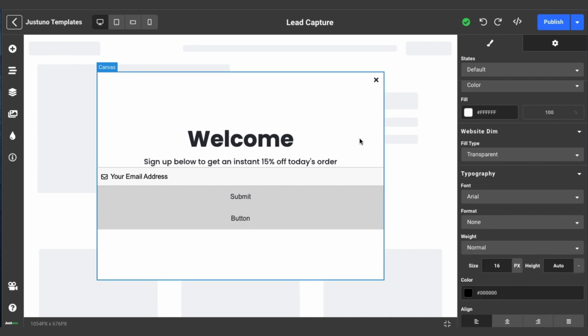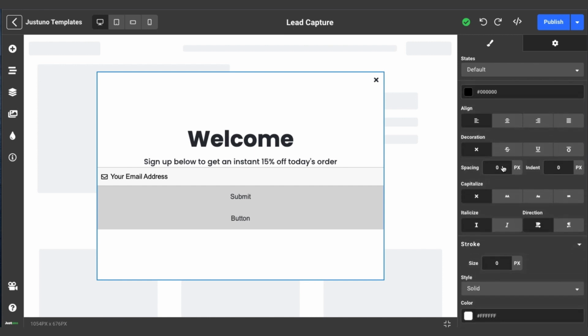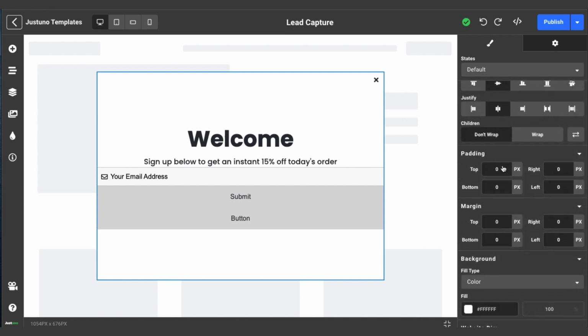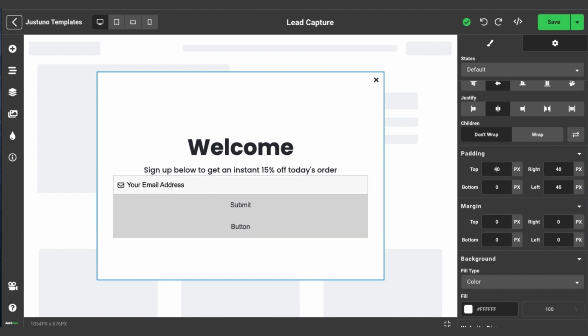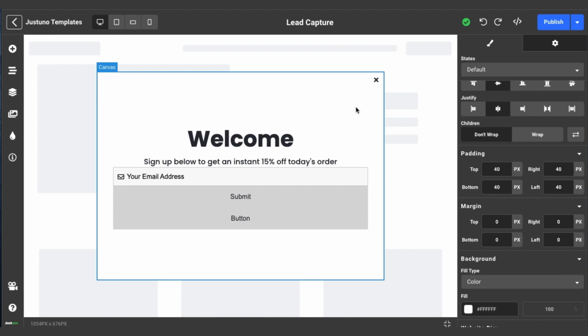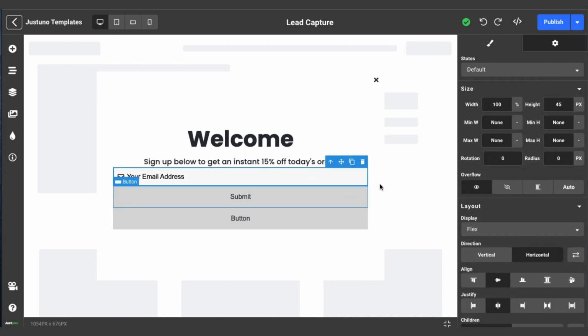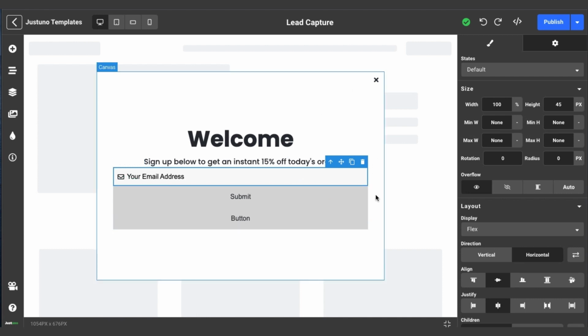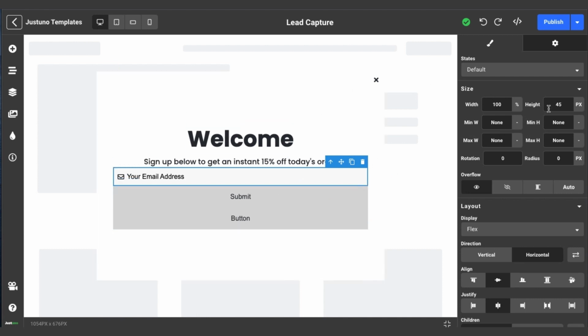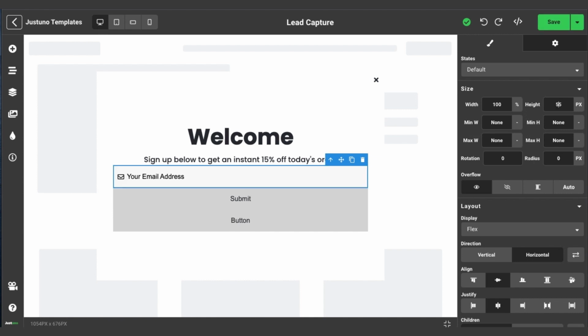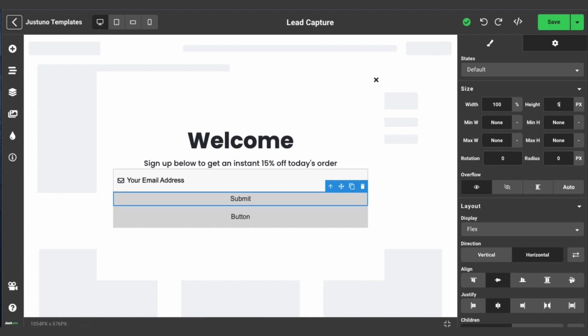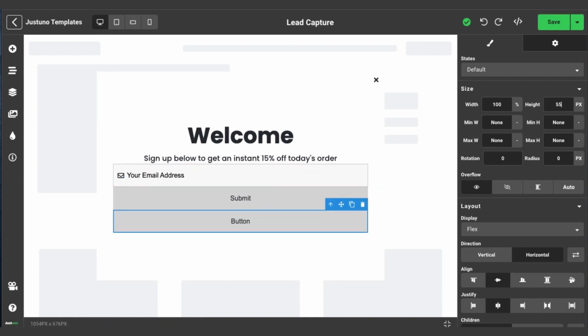So now it's just styles, right? So I don't want these to extend all the way to the end. So I will apply some padding to my canvas layer. Maybe I'll do 40 from the right and the left, and then we'll do 40 from the top and bottom as well. Now, I want these to stay 100% of the width until they approach that padding. So these settings right here are fine. I might change the height to 55, for example, for each of these buttons.